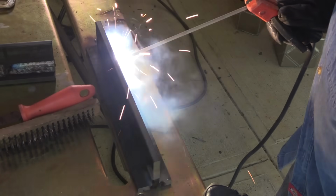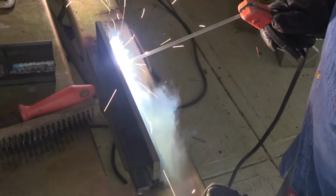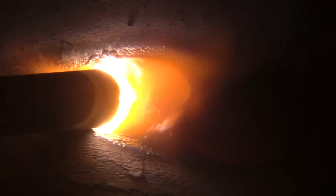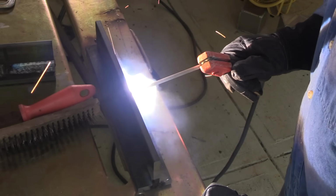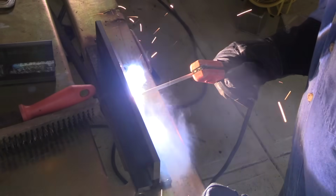Okay, so I'm just holding a tight arc, and what I mean by a tight arc is that I can almost feel the flux that's baked on the outside of that rod. I can almost feel it scrubbing here and there on the base metal. I'm not trying to jam it in there deep. I'm just gently letting the metal hold a little bit of the weight. Trying to hold my arm still and not shake all around.